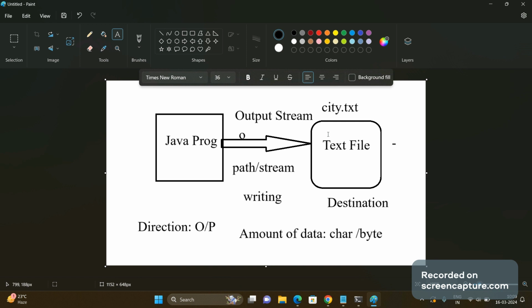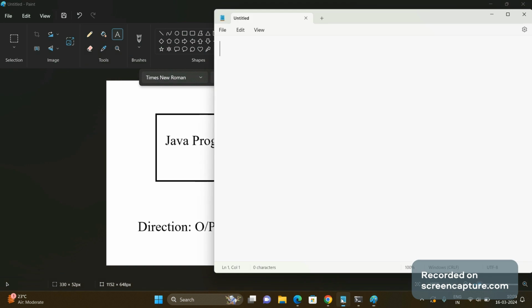So we know that from the Java program we need to create a stream, that is an output stream, for byte by byte operation, and the name of the stream is o, and we are supposed to write to the city.txt file. Now remember that the output stream that we create in the byte way needs the byte value to display or write the contents. Now we will write a code for it.